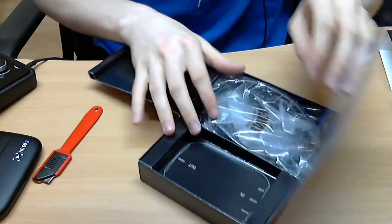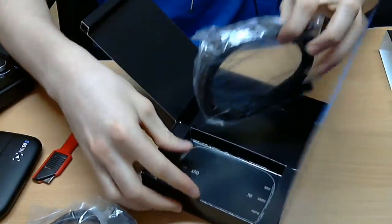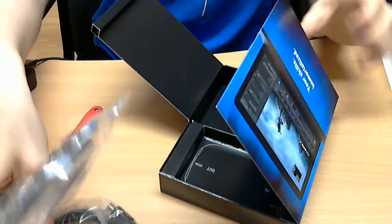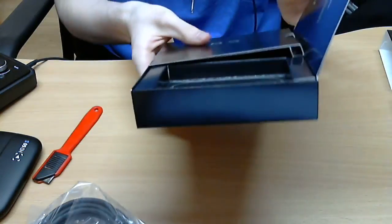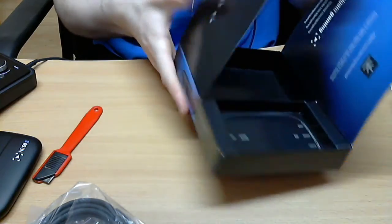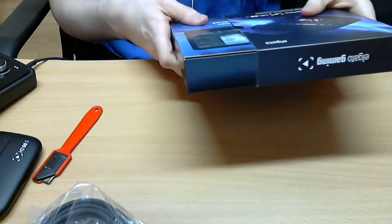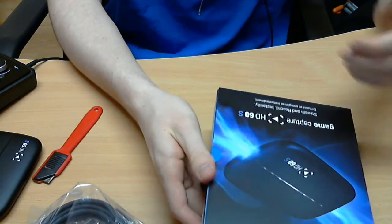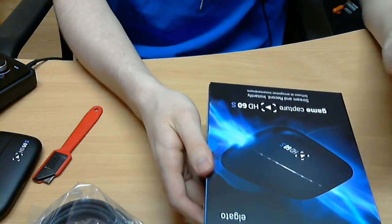We've got a little slot here for a HDMI cable. Nice. And this is a mini USB to USB 3.0, which goes in the other side of the Elgato. So that's all there is to the box, really. There isn't really a lot more than that. There is nothing. Nope, there's nothing under there. So that's good. So this is the Elgato. So I guess we should get into the comparison part. I'll compare it to every Elgato there's ever been, but I'll take this one together with the HD60 Pro because the only difference between those two is this one is external, or one is internal. Anyway, see you in a sec.